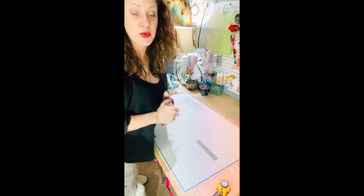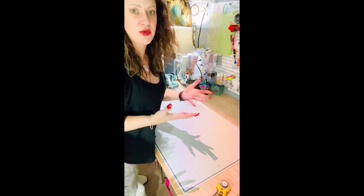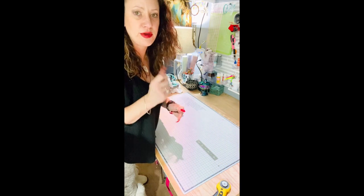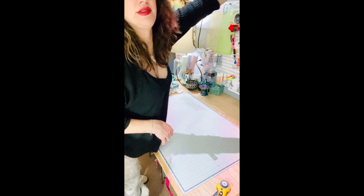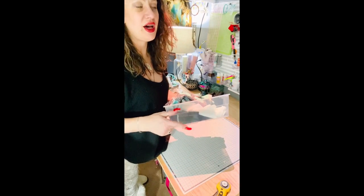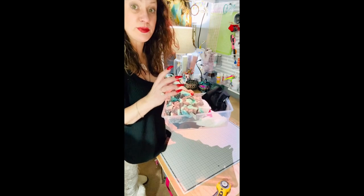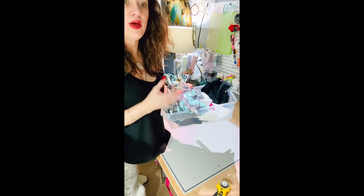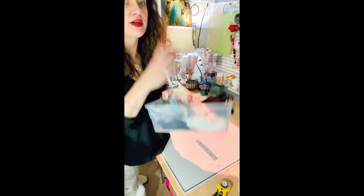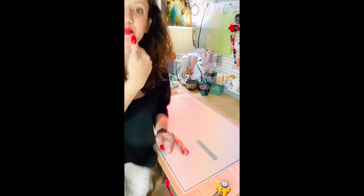If you need me to show you something else in depth let me know. This is the way I do it and it really works and speeds things up. You can just pop through all your pattern selections, pull your fabrics, cut cut cut. I use these shoe boxes — I probably have about 50, got them on Amazon for around $10 for 12. I keep my cut pieces sorted one garment per box with a little ticket for the customer, so when I sew I just pull the box and go.